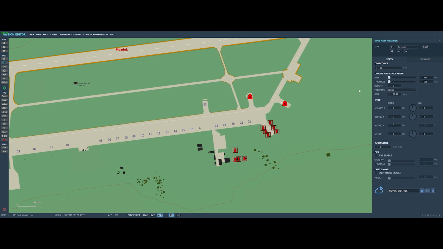The other thing we can do is add some clouds. Let's put the clouds with a base at around 6,000 feet, make them 5,000 feet thick, and give them a density of at least 0.6. I find with DCS, there's either sort of no clouds, scattered clouds, or overcast. I'm sure it's paying attention to this parameter, but the way it expresses itself in the game, there's not a lot of fine detail, put it that way.